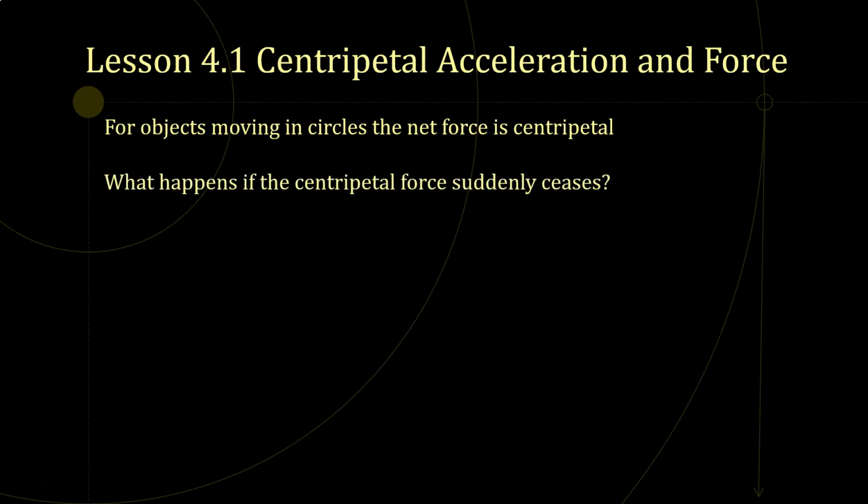What happens if the centripetal force acting on an object, pulling it toward the center of a circle, suddenly ceases? There is no more centripetal force. It ceases to exist. How is the object that was moving in a circle going to move once the centripetal force stops acting? Well, I have a couple of videos to show you that demonstrate how the motion of an object carries on when it's no longer connected to the thing that's moving in a circle, or when there is no more centripetal force acting on it.